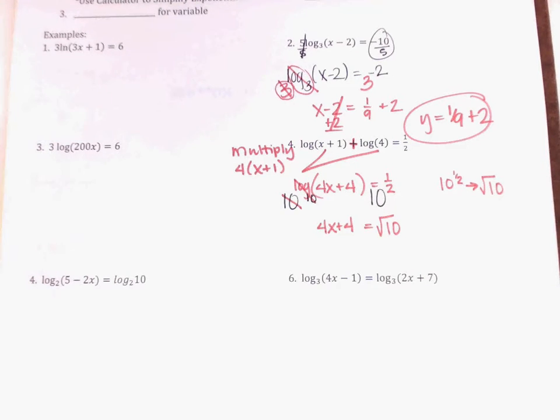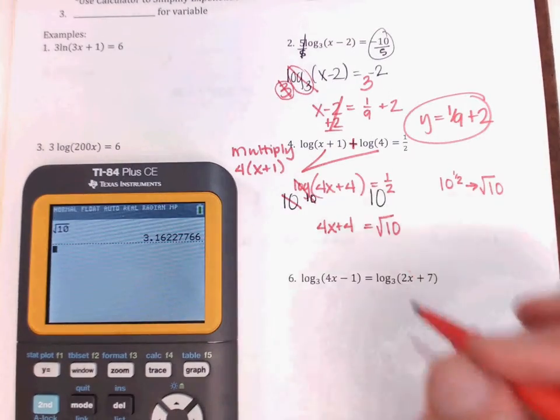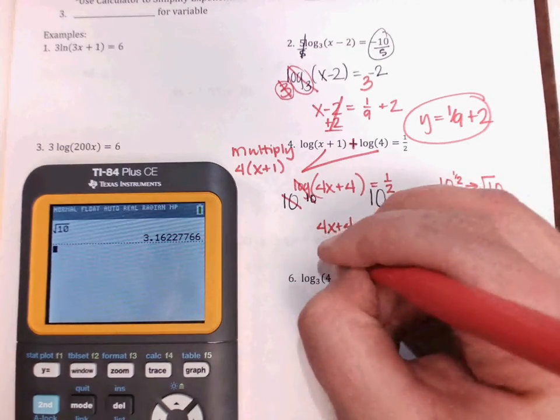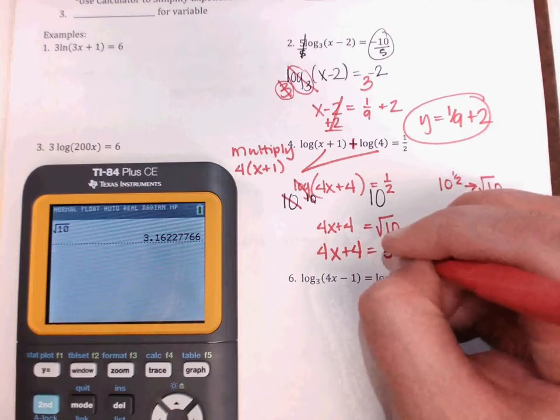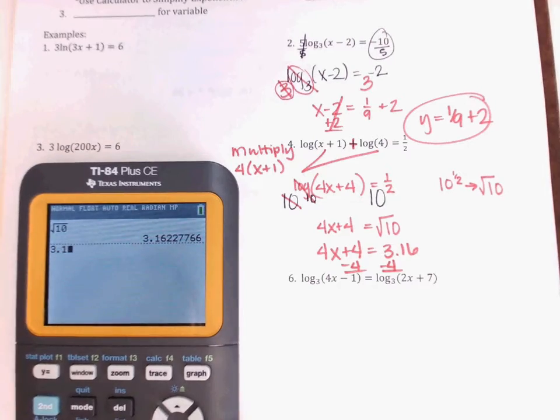Now, is 10 an easy square root number? Well, I can't really square root 10, right? I could square root 100, but not 10. So, square root of 10, I'll just type it in for you here. Square root of 10 comes out to be 3.16. Okay, so it doesn't come out to be a whole number. And then what would I do next to keep solving? Minus the 4 across. Okay, 3.16 minus 4.